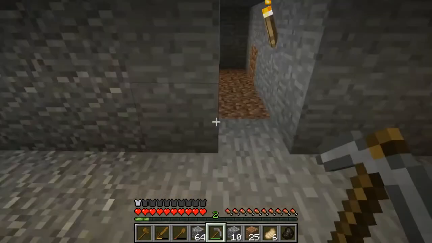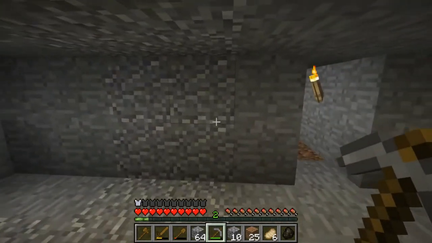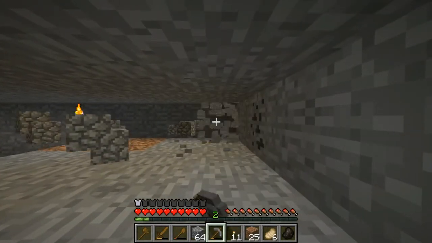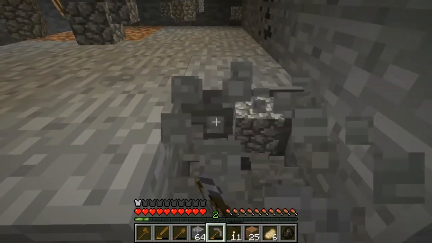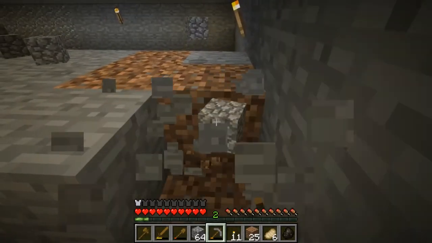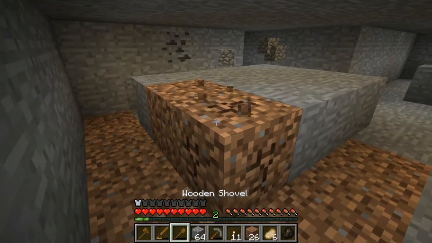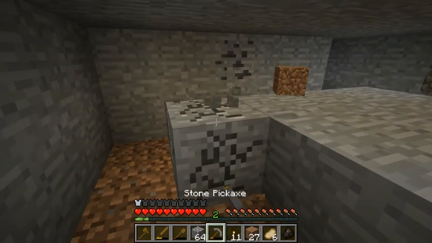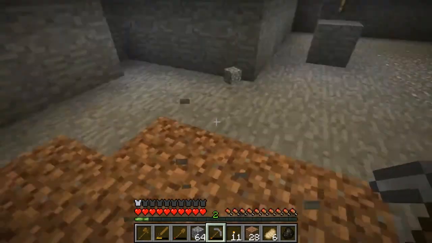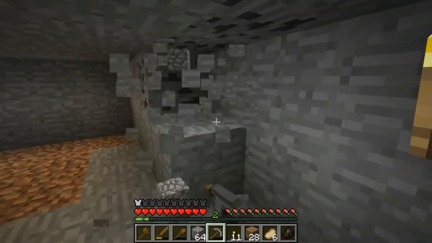Yo, I'm definitely close to something down below, dude. Nothing makes that sound. Hey, we finally found coal. I like how I found iron before I found coal. Not that I needed it. Actually, I do need it now that I speak of it. That's funny. So it came in clutch. And the thing about coal is that it comes in groups. So it's not like it's just one. See that? Ooh.